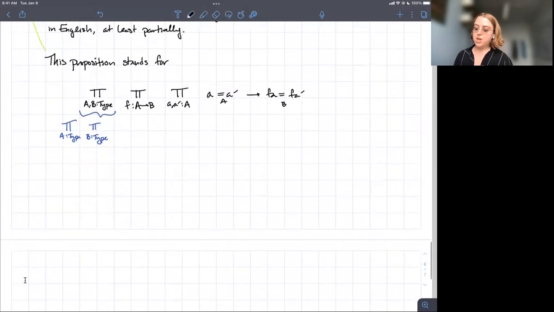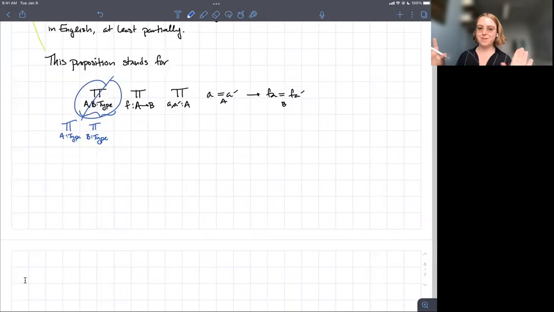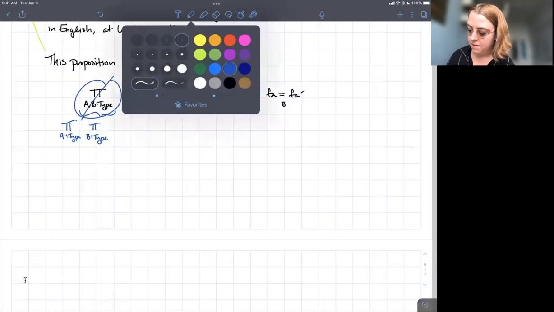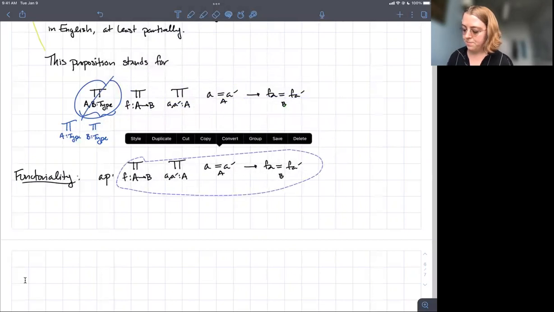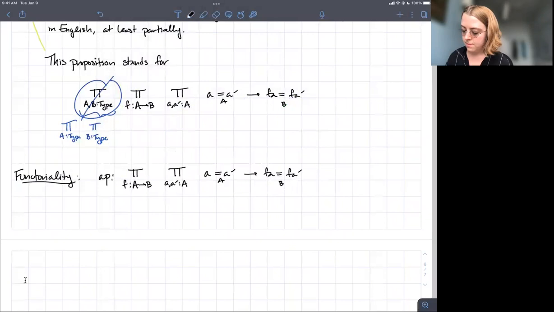All right, so now let's show this. So I'm going to ignore this quantification because this is happening in the universe and we haven't talked about the universe yet. Like I said, that will happen in the next lecture. So I want to show that there's a term app in this type. It's not technically a problem to include this quantification, but just since we haven't talked about it yet, I'm not going to do that. Okay, so how do we do this?